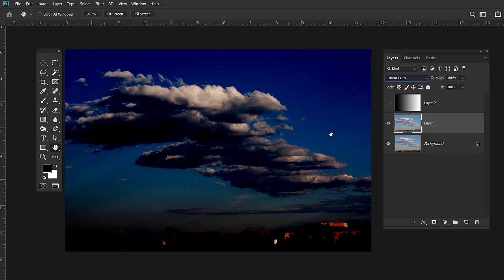All right, so do me a favor. I would like you guys to open up an image, and it doesn't have to be this one. Just any image you want, and I want you to apply a gradient, just so that you can see firsthand how this is actually being applied on your screen.